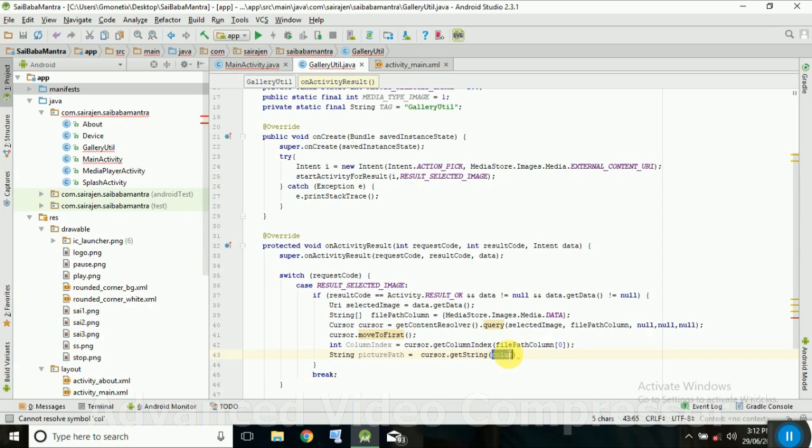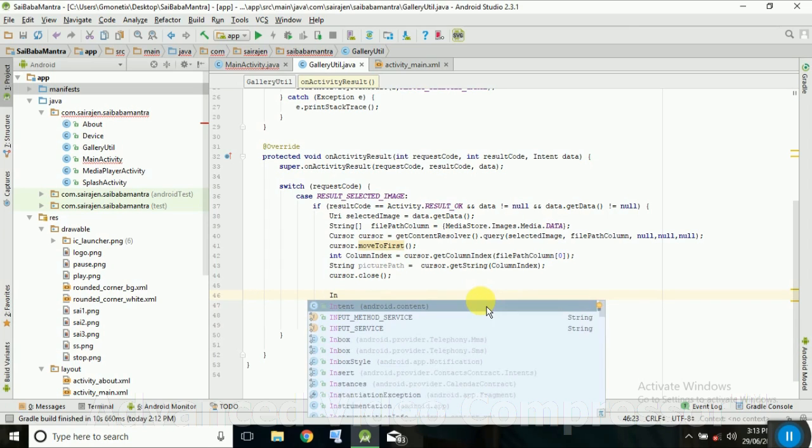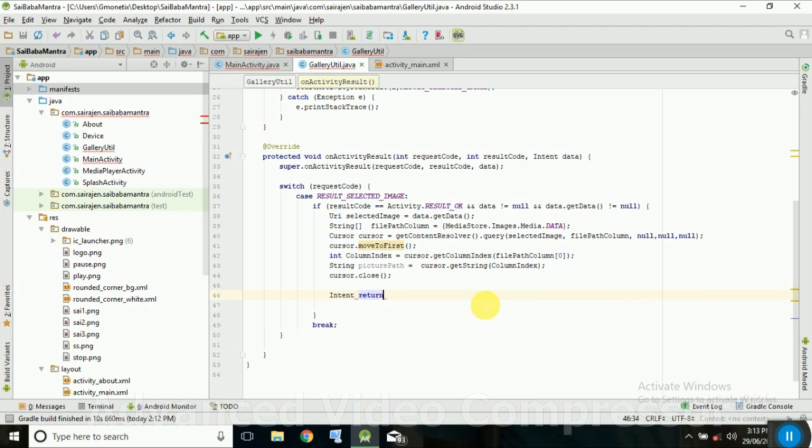Okay, column index. Now we need to close the cursor. Okay. Return from.